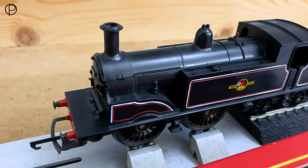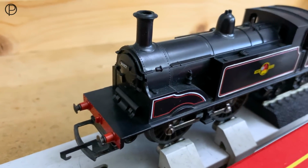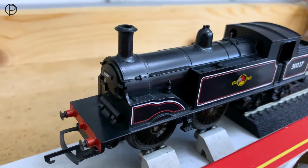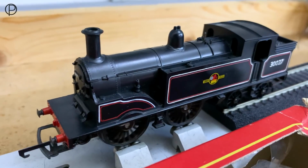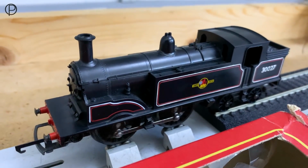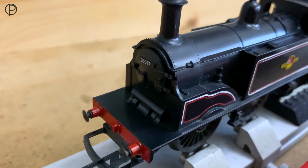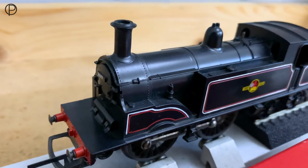And there she is on the rolling road. We'll just have a quick look over the model. It does have the opening smoke box door, but I'm not going to open it. I've decided I don't want to take the risk of breaking those very, very delicate hinges there. So we'll have a look down the other side of the model in a moment.